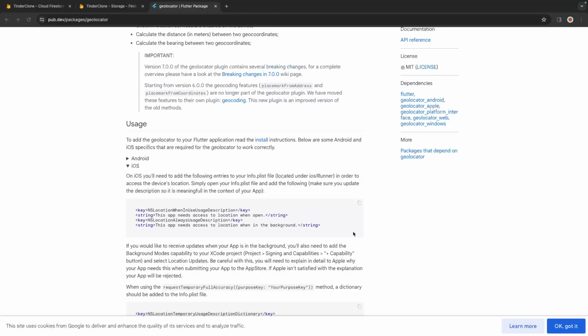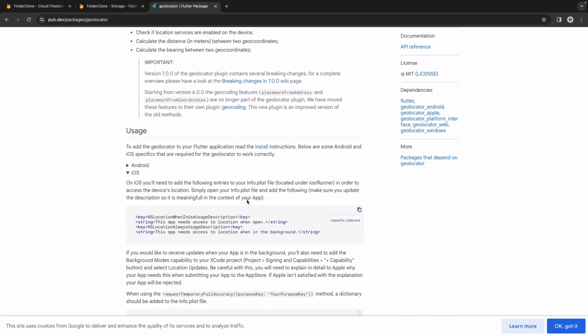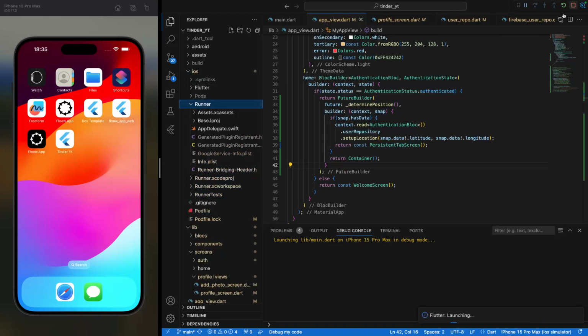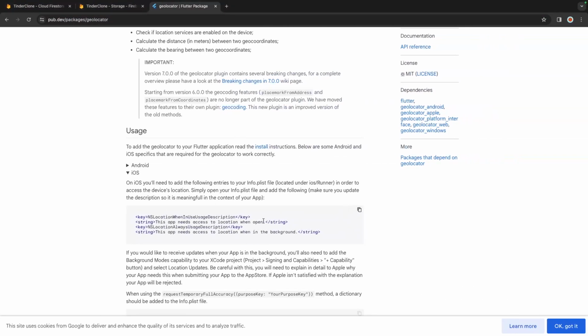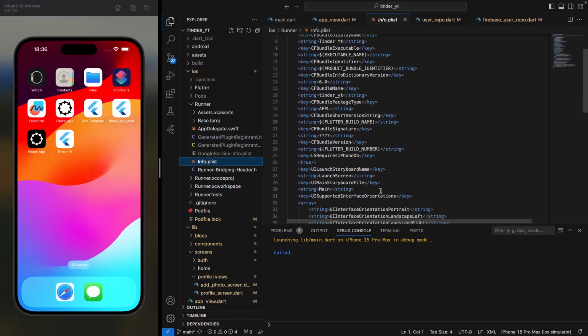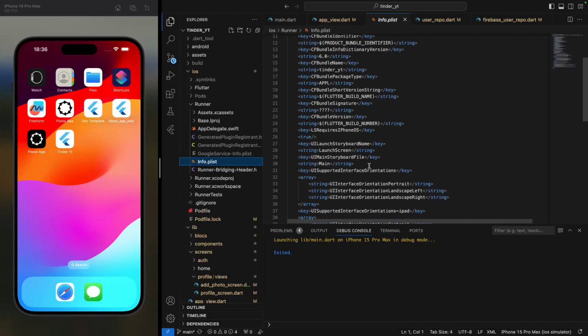Well, I was waiting on the app to rebuild, and I totally forgot that with the geolocator package, if you go to the pub.dev, you have some setting up to do. So here you just need to copy those things, and you just need to implement those within your info.plist file that's inside your iOS folder inside your app. Okay, so you need to navigate to iOS runner. That's not going to work, so I'm just going to stop it. iOS runner, and inside your info.plist, you will need to add those lines right there. And I'm not really sure where is the best place to put them. Yeah, perhaps I can just put them right here, up there. It doesn't really matter.